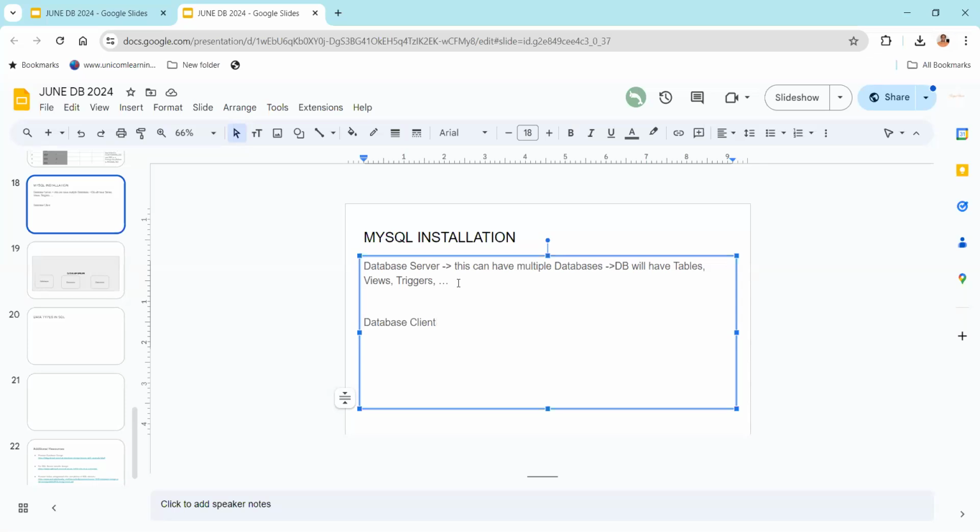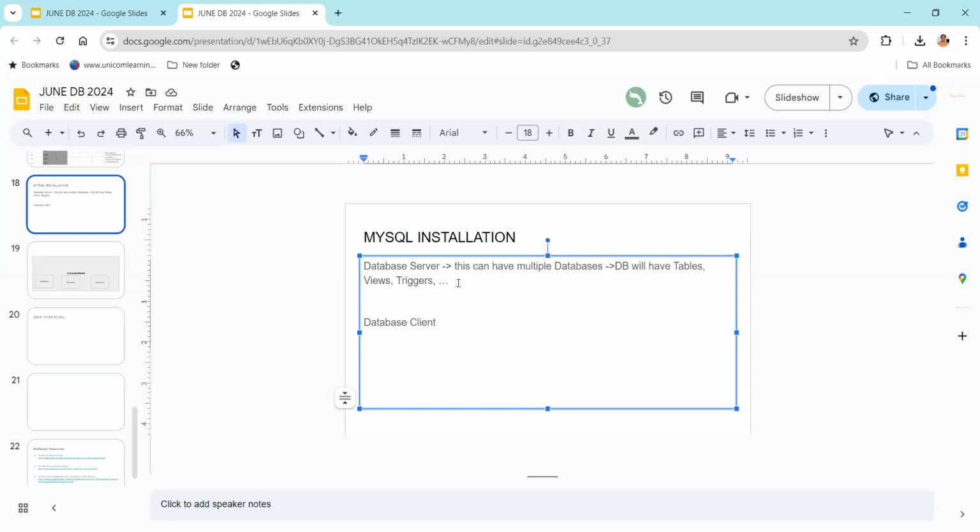They'll keep it safely. You will not get it. So that SA password you cannot forget. If you forget, there is no way to recover it. Other passwords you can recover, but SA you cannot recover. So you have to remember the SA password. When you install MySQL, it will ask you to create an SA password. That is important, so just save that information.